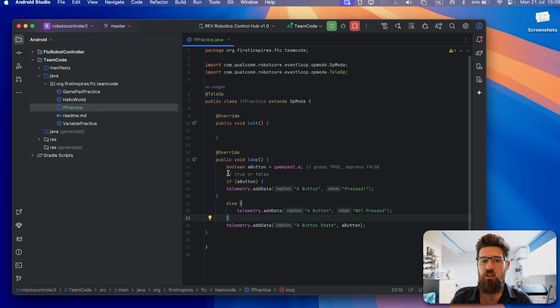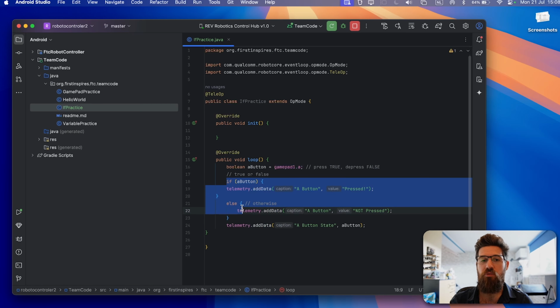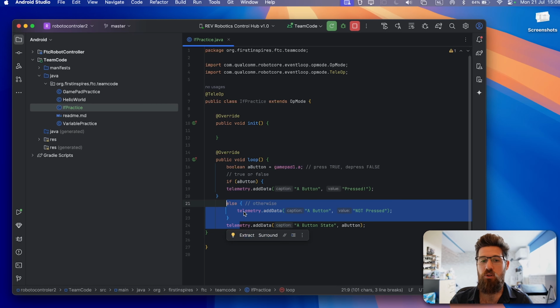Let's talk about that logic a little bit. If has this statement block here. Else is this block here. Now the else is kind of like saying otherwise. And otherwise, if this statement is not true, else you should do this. So for example, if you're hungry, you should get something to eat. Else, you shouldn't go eat. So an else statement is the reverse of our if statement here. If this condition is not true, we're going to run this.